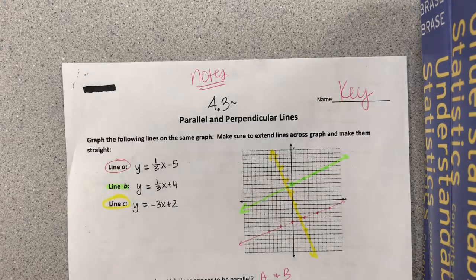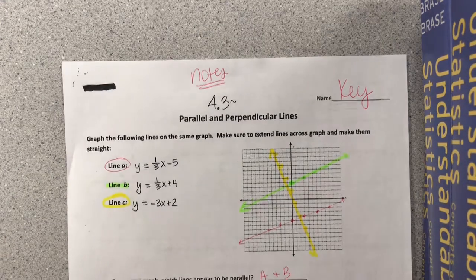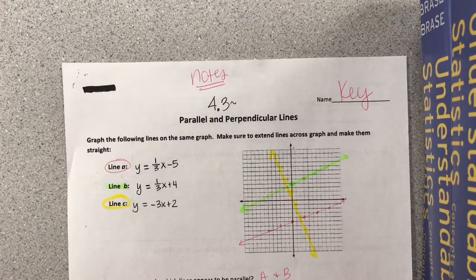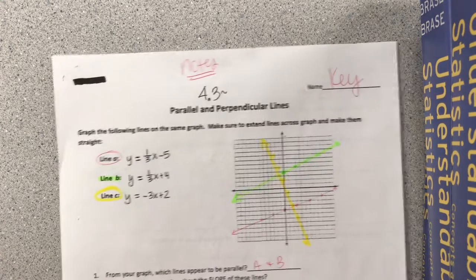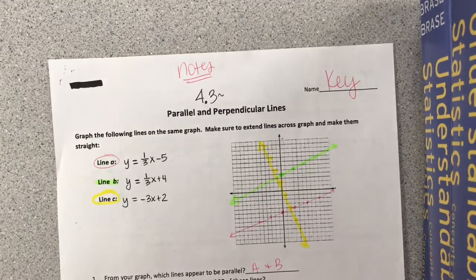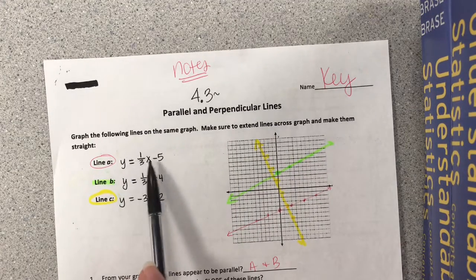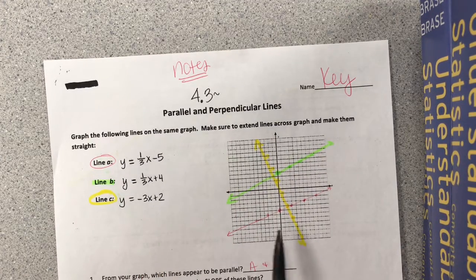So first thing I'd like you guys to do is graph the 3 given lines. You can see I've used 3 different colors. This should not be anything new, but let's just review in case you forget how to graph lines. So this red line, remember the y-intercept's -5, so that's my first dot, and the slope's 1/3. Remember it's rise 1, run 3. And just keep doing that.